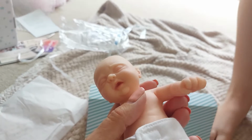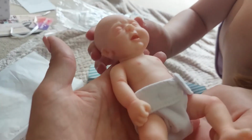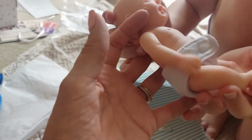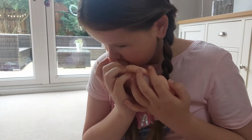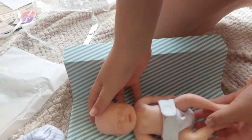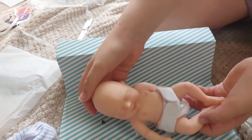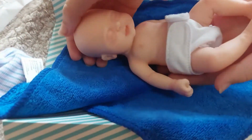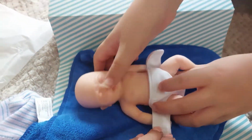Are his arms okay underneath? Do you want to check? Yep, do you want to check the other one? Yep, we've got to be very delicate with him because they say that they can tear easily if you pull them. So you've got to be careful when you dress them, haven't you? Yeah. So shall we, if you lift him up, we can, there we go, pop him down. So if you undo the nappy, we can check his little bottom cheeks out. Do you want to turn him over?